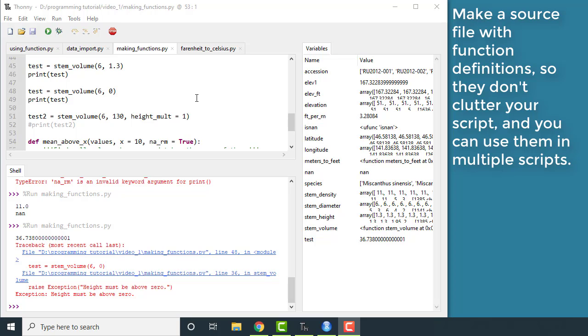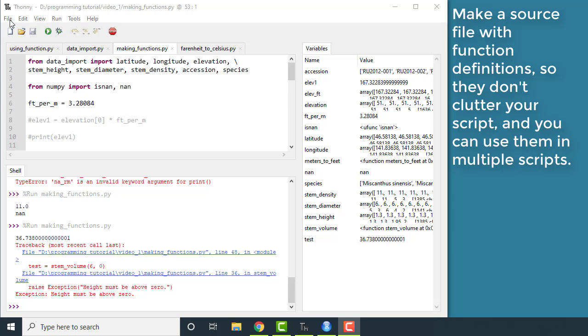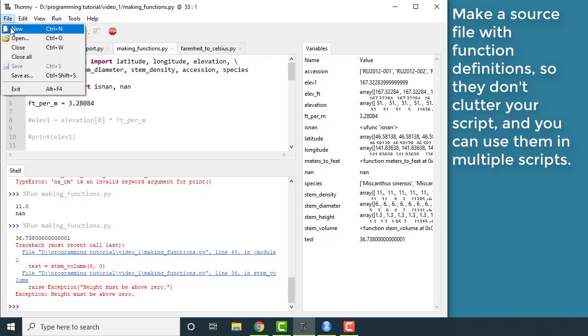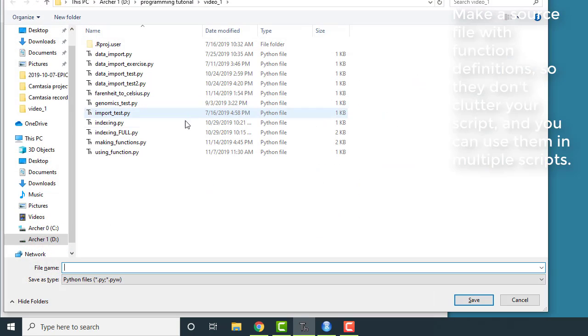Lastly, I want to show you how you can put your function definitions in a separate file from your script. So let's call this one function defs.py.